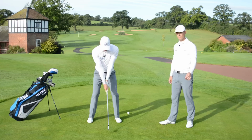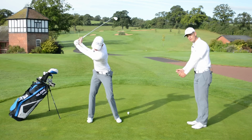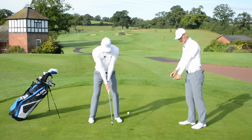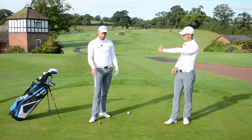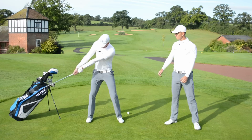You'll notice this now, once you're made aware of how tight you're holding it, doing this drill. Really feel as if you can keep it relaxed. On a scale of 1 to 10, probably about 2 or 3, as light as that, and you're going to start to create some freedom in those wrists. You're going to find that left arm is so much easier to keep straight, and it's going to feel comfortable as well, as opposed to maybe tense and too rigid.